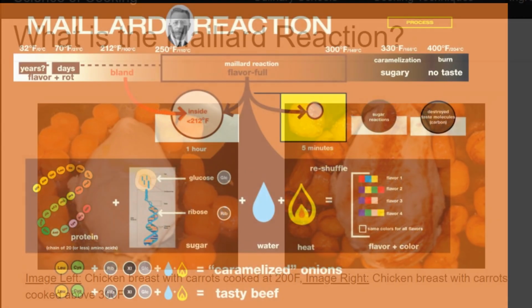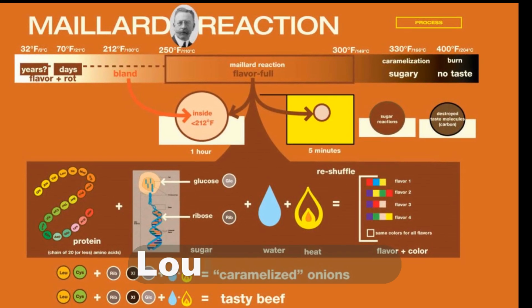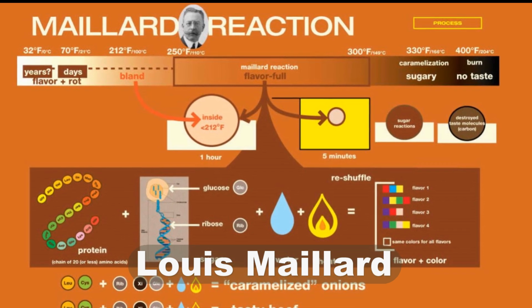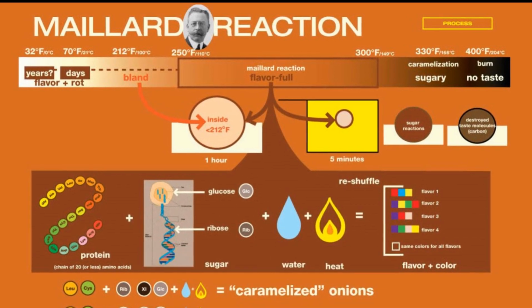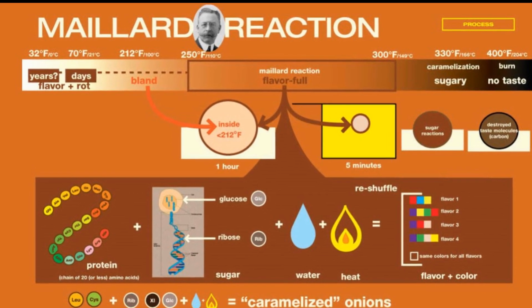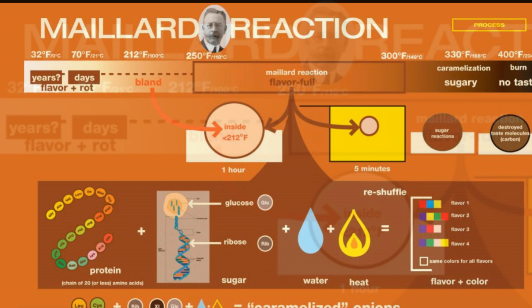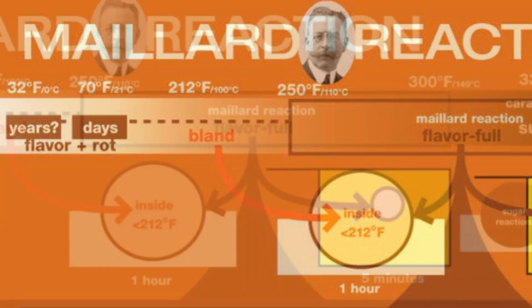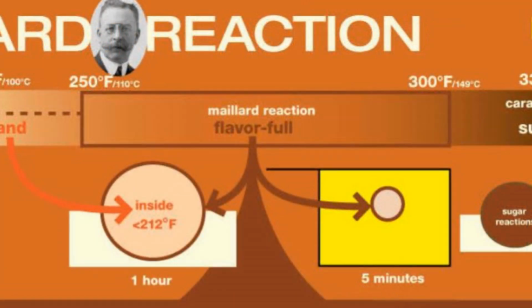Now, one thing became very clear to me is that this Maillard reaction, which was discovered by a French scientist known as Louis Maillard in the 19th century. From his research, he discovered that a chemical reaction occurs between protein and carbohydrates that takes place between 250 to 300 degrees Fahrenheit. At this temperature, the proteins and the carbohydrates react with each other, and they create a lot of new chemicals. Now, these new chemicals turn out to be quite flavorful.